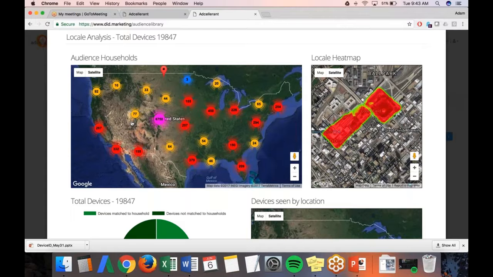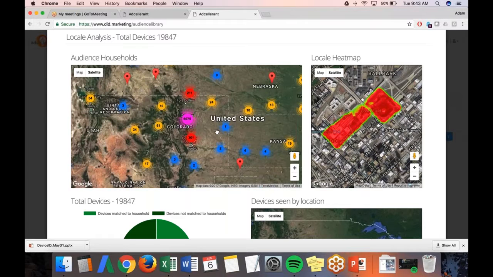What this first map is showing us here are the households of where these device owners live. You can see most of them, 6,700, live in Denver, but there are a number of other users who were visiting Denver. We get a lot of people from out of state, especially in the summertime. So this is telling us exactly where those other households are. We've got people in Detroit, New York City, Seattle, etc. We can actually zoom in on this and see how it breaks down. As you can see, most people are in Denver, but again, visitors from all over.